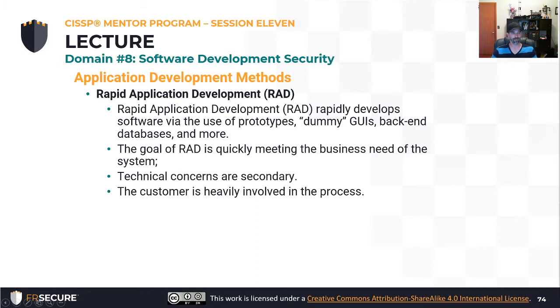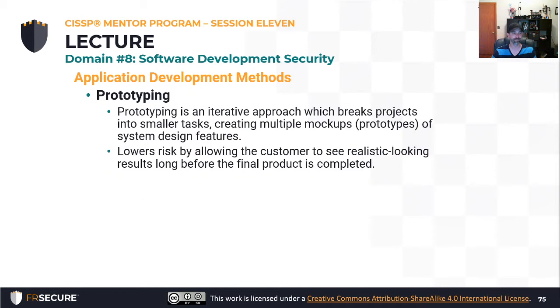Then you have rapid application development, RAD, right? Again, not really going to see this a whole lot, but it's basically how fast can I meet the business need, and we'll keep the customer highly involved. This is about GUIs, prototypes. It's about cranking something out as quickly as possible that's semi-usable, and then you go back and see if you made good technical decisions or not.